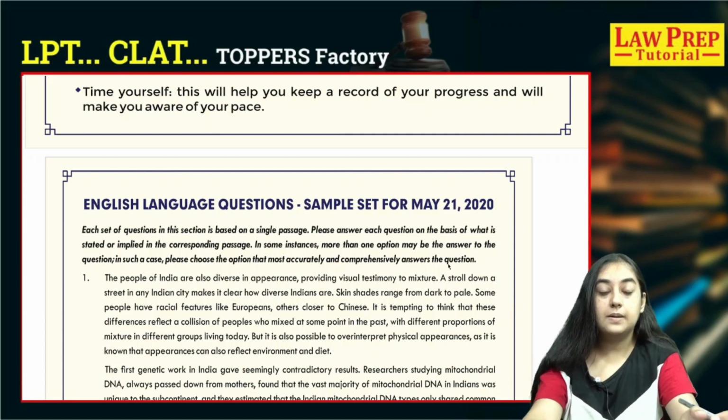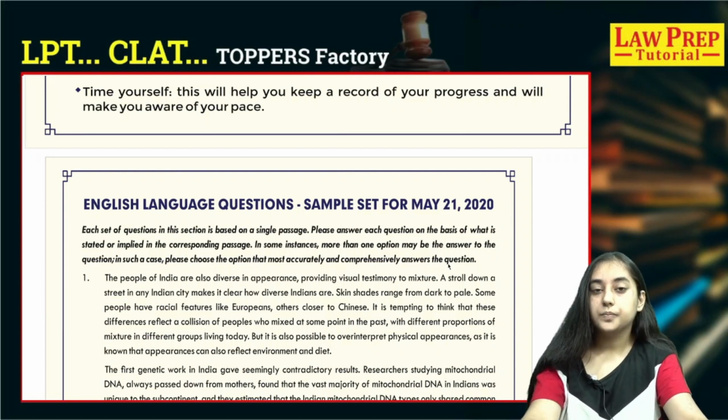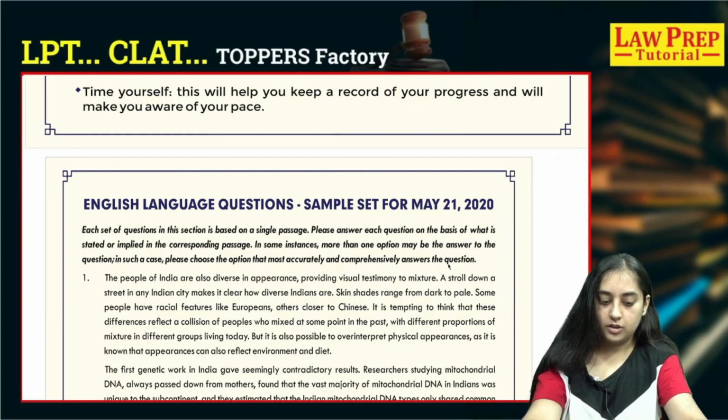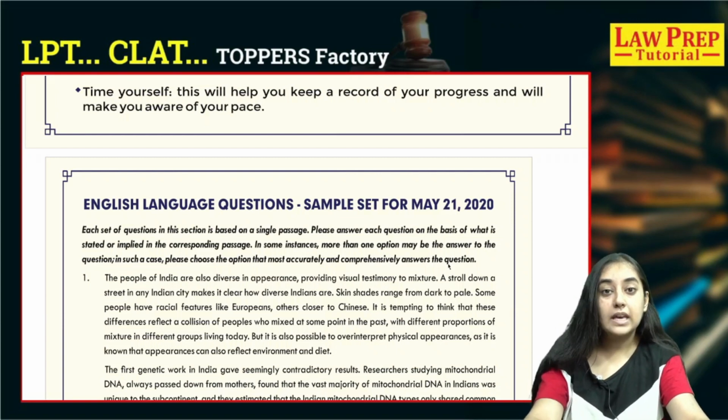So here they themselves are admitting that it is a multiple choice question. Sometimes it may happen that more than one option, let's say 2 options, may be the correct answer, but you have to eliminate and decide which one is a better option. So it is always the best idea to go by the elimination method.